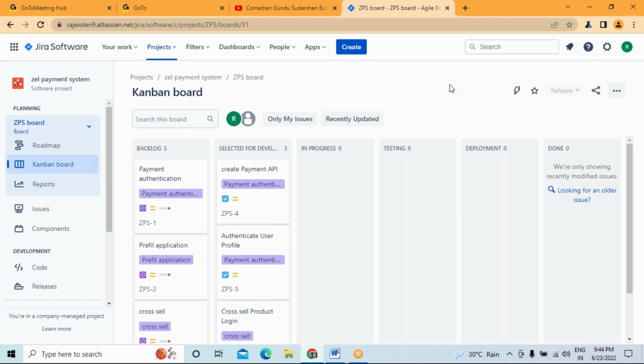Is that velocity report we'll be doing right from the first sprint itself? No, at least the velocity report is generated after one or two sprints to know how the team has been performing, or how the team has been taking up the tasks and completing them. Right. So why are we doing a velocity report normally?